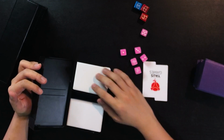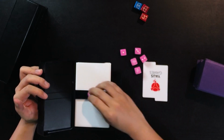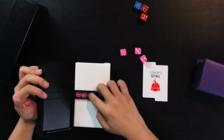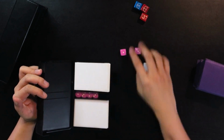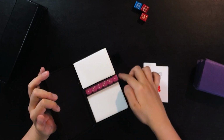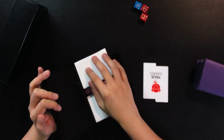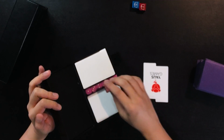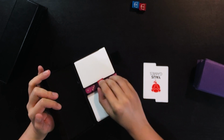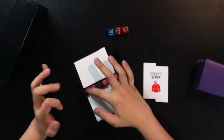The other thing that I don't like about this box is that it only fits a standard size dice. So as you can see, when it's full, it's a snug fit for the dice. It houses 6. They measured it really well, which is super fine and nice. The problem here is that if you have a slightly bigger dice than the normal set, it won't fit. So that's my qualm about this one.